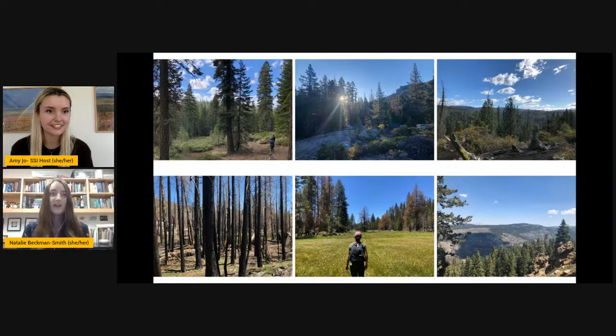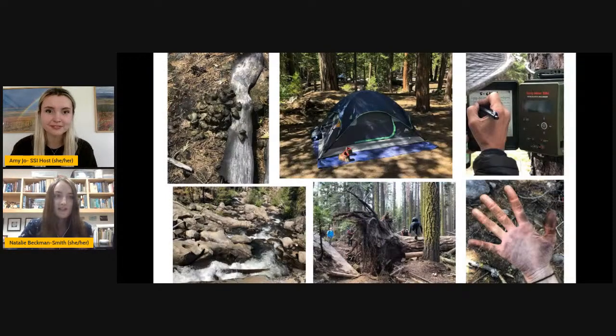The bear looked up at us, turned, and ran back into the woods — which is exactly what a bear is supposed to do, which is good. The problem was it ran in the exact direction we had to go to get to our next point. So we looked at each other like, what should we do? We gave it a couple of minutes to get ahead of us, then we took the safety off of our bear spray and had our bear bell — which is like a little jingle bell you ring to scare away bears. We were ringing it for our lives as we walked into the woods. We got to our next point and it was kind of in the woods between these two big slabs of granite, and there was fresh bear poop everywhere. I think I have a picture of one of the bear poops I can show you — there it is at the top left. So there was that just everywhere around the point. We did the survey as fast as we could and got out of there.